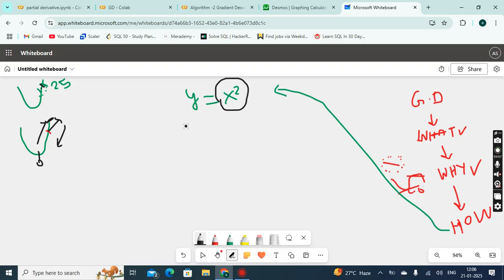So now let's work on how the quotient will work. Step one is clear, and this process you have also understood. Now comes the derivation part. The derivative of x square is 2x, right? Once you get this 2x, you can say that this 2x is nothing but your gradient, right?